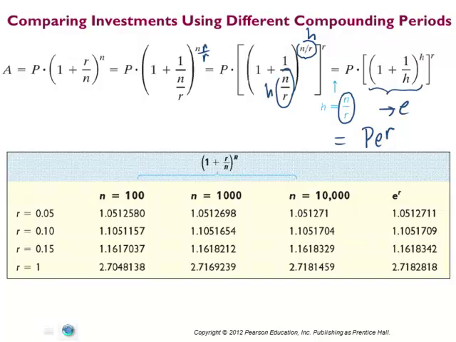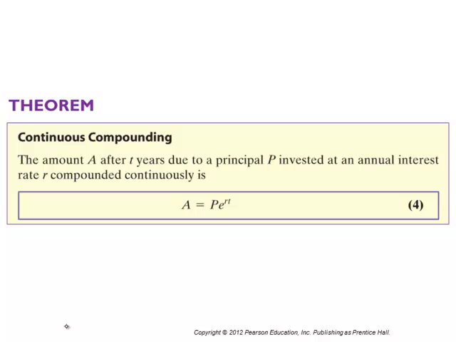All right, moving along here. Now, if you have t years that have passed, then that'll go in with the exponent. And this basically says if you have continuous compounding, in which you have an infinite number of compounding periods per year, then this right here is your formula. Where P, of course, is the principal, R is the annual percentage rate, and T is the number of years that have passed. Notice that you don't have N in there anymore because N is infinite from the compound interest formula.